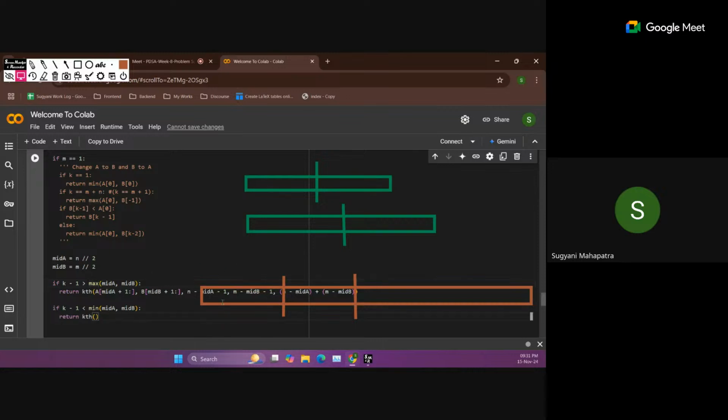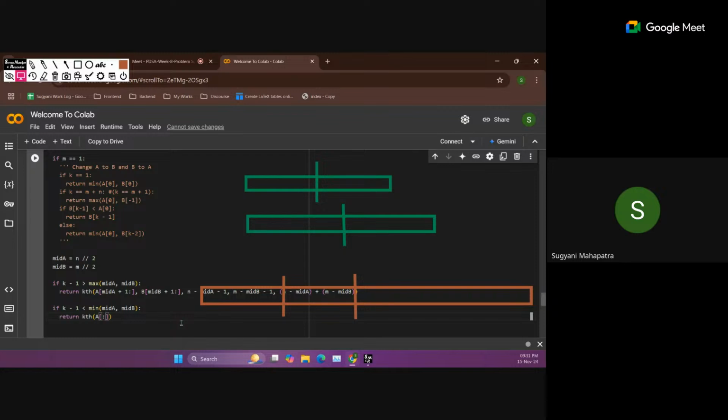Okay. Now I'm going to look into the left part. So in the left part, which part of these four segments will lie in the left part? I have to choose that. So what will I do? If A is minimum, I mean, if mid of A is minimum, then we'll search in left of A. Not necessarily. There can be some values which will be lying here and then this will come over here somewhere. That is also possible. Oh, yeah. Then we have to search in left of A and B both. Yes, we have to search in both left of A and left of B.